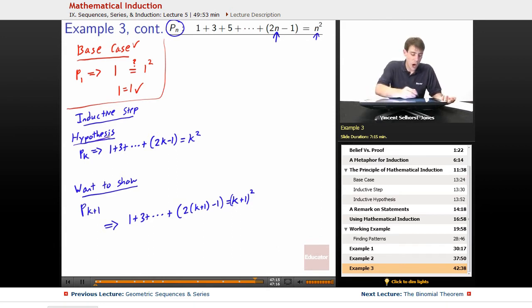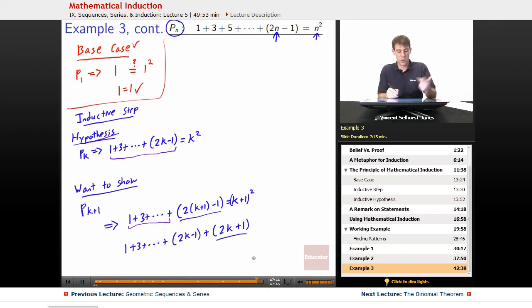Now remember, we want to have our hypothesis show up somewhere. We have to get our hypothesis to show up somewhere so we realize, oh hey, that's really this part up to here. So we can rewrite this as 1 plus 3 plus dot, dot, dot, until we get to 2k minus 1, forward a step by 2, we see that that would be 2k plus 1. If we work out this value here, we wind up seeing that's the same thing, 2k plus 2 minus 1 is just 2k plus 1, and we want to show that that is equal to k plus 1 squared.